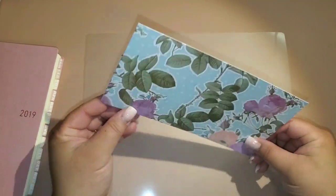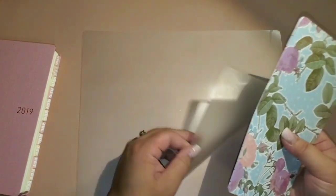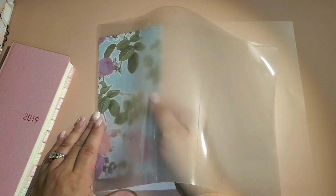All right, so there's my lamination paper. Here's my back piece with my pocket strip. I'm going to open this up, push it all the way to the edge, and then make sure they're all lined up. You might want to take it a little bit away from the edge because it tends to not want that second piece of paper to go in there. Let me see if I can do this with my nails. All right. That looks pretty good. Push this one a little bit more. Oh, come on. Got away from me. All right, put that in there.